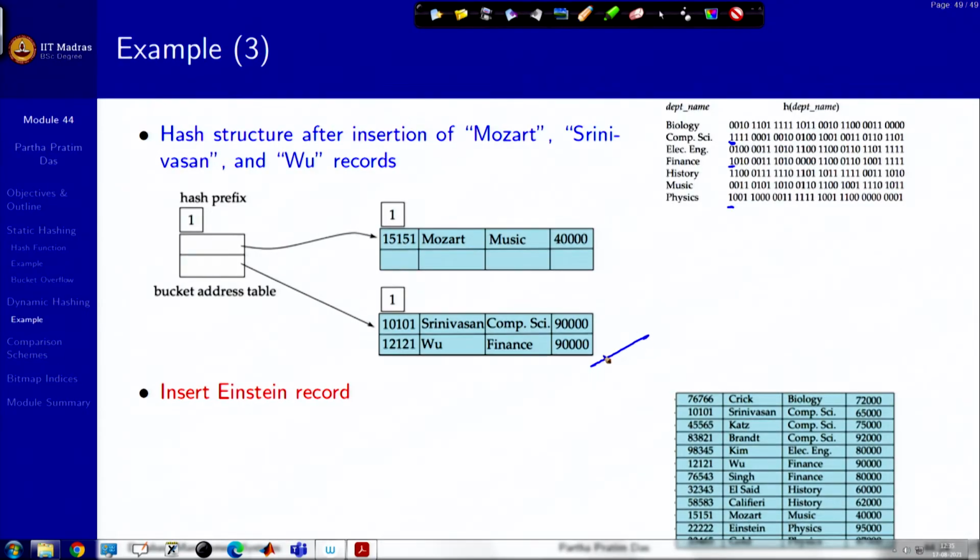So, Einstein needs to go in here, where we have assumed that every bucket has a size of 2 only. So, this bucket is already full. So, Einstein cannot go in here.